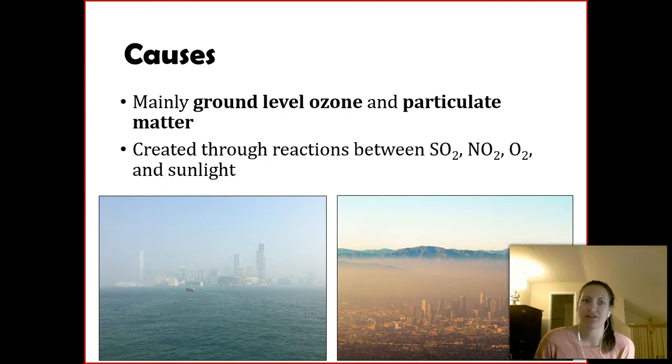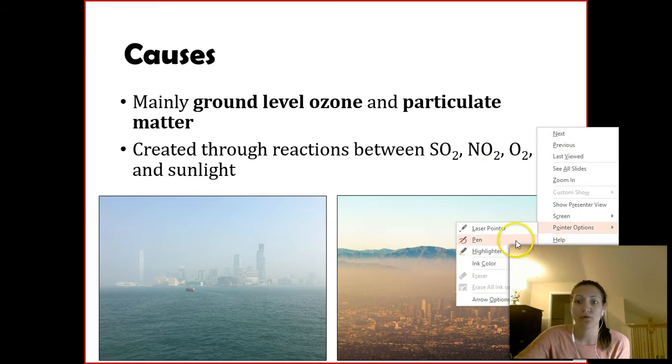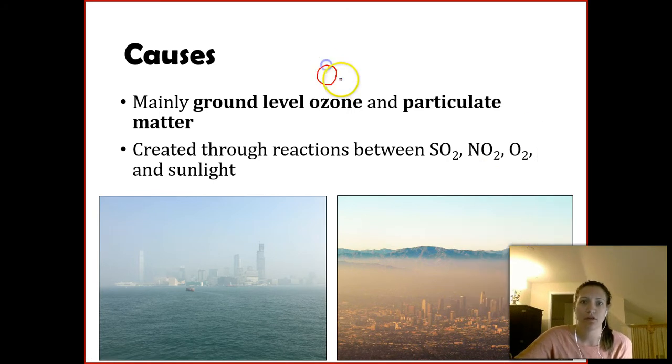So the two main causes of smog are, yes, air pollution, but particularly it's two different things. First, it's ground level ozone. Ground level ozone, or ozone in general, is O3. O2 is regular oxygen. This is the oxygen that we're breathing, but add another oxygen and that gets you ground level ozone. The other thing that is creating this smog is particulate matter. Particulate matter is literally stuff in the air, and we'll talk about that more on the next slide.